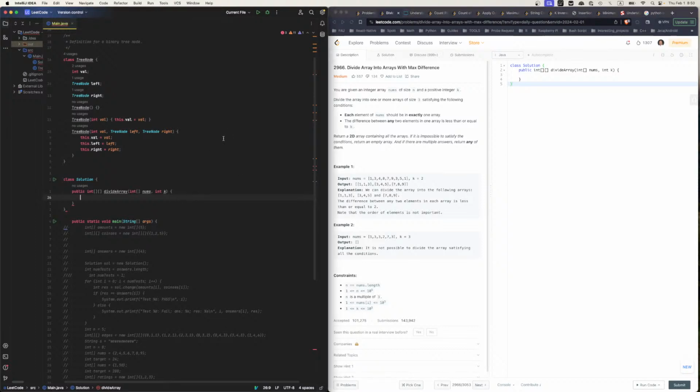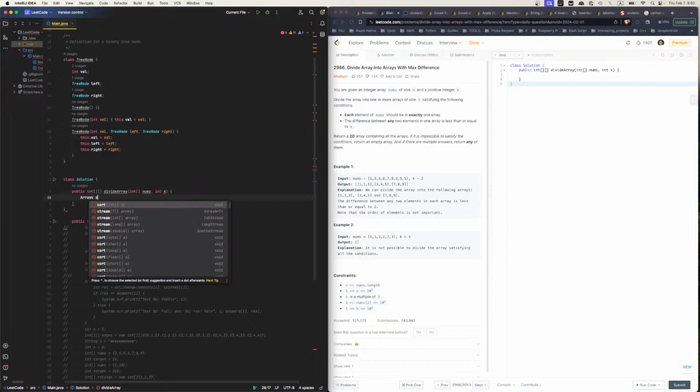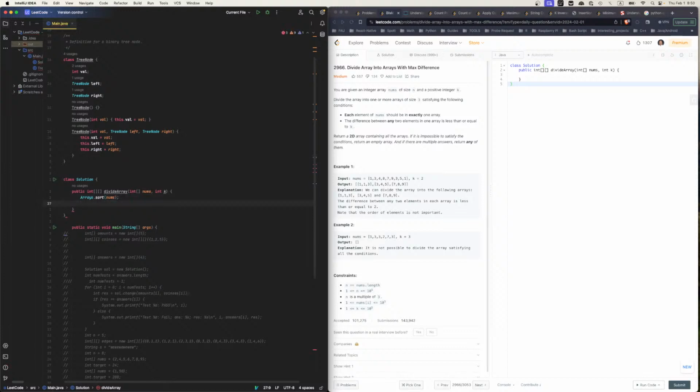Alright, anyway, so what we're gonna do is we will sort the numbers. Okay, so I think it's Arrays.sort(nums). Right, we'll sort the numbers. Then after we sort the numbers, we just go left to right.